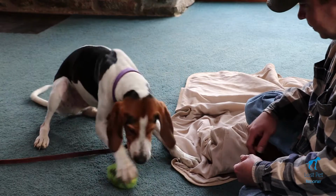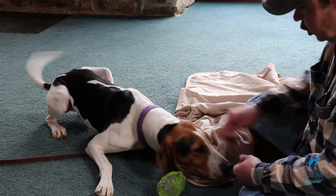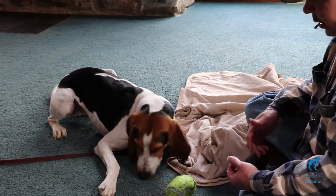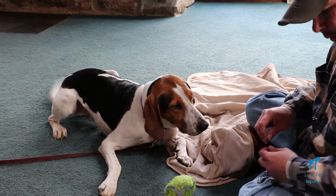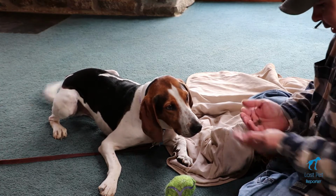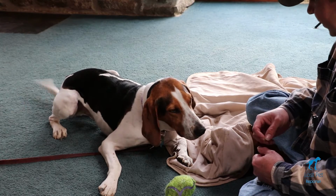Now I'm going to give him the ball. Well, you got the ball there. And by giving him the ball all the time is also showing him that I'm not taking the ball away and I'm not going to let him have it. So he's not being punished. He's getting the ball, and that's what he wants. But he's learning that the importance is that he's not to be possessive. He is to release the ball when I ask him to.